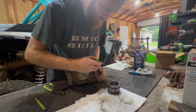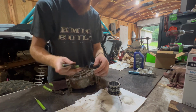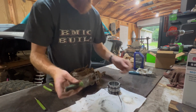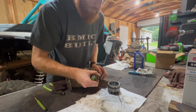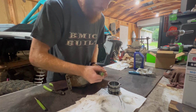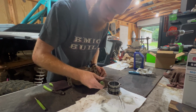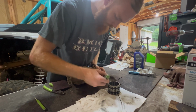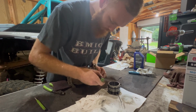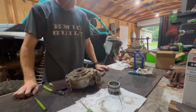So the way I like to do it, just take a little pick, get out as much of the big stuff as you can. And then either use some brake cleaner, kind of clean it out some more, or an air hose to kind of blow it out. Again, not hard at all, just one of those extra steps to prevent a much unwanted headache. So, now we'll get this thing blown out with some air, then we'll get it back in.